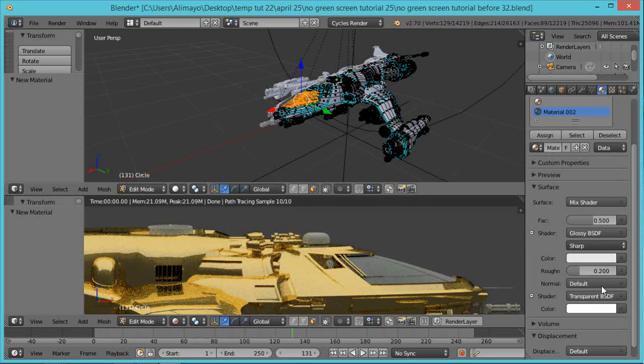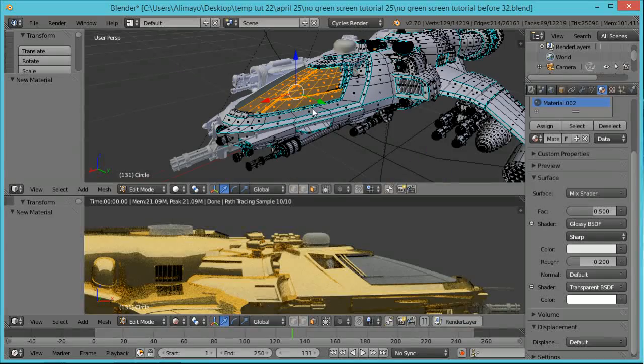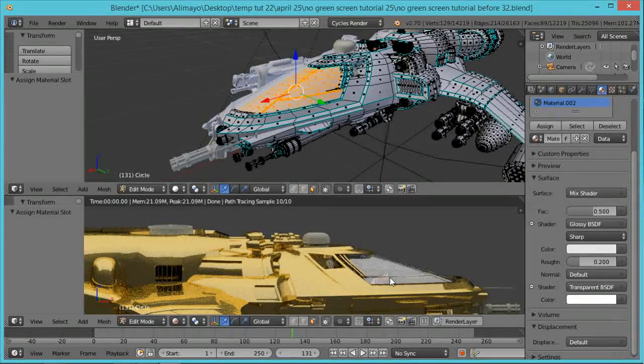Now with this transparent, we'll be able to apply this material just to what we have selected here. We have just the cockpit selected. So when I click assign, this will assign the material we just made to here. Okay, so I'm going to click assign, and now there you can see my dad actually in the window a little bit. And now we're going to make this more transparent.